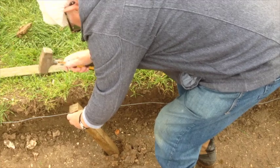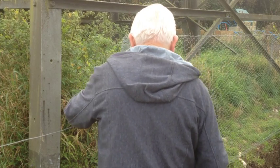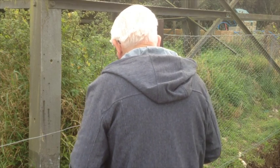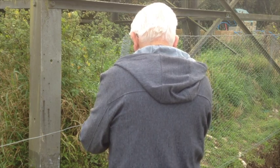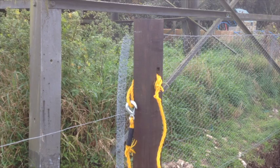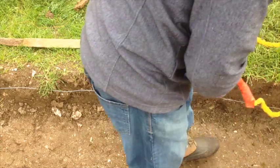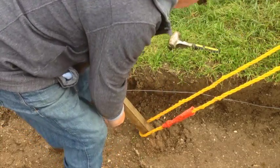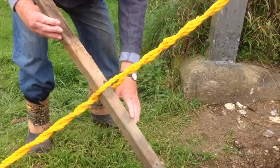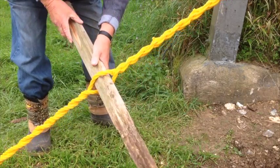I gave this straightening of the post a lot of thought. I considered a turfer and jacks, and then I remembered when I was a boy scout doing my Pioneer's Badge I had to demonstrate the use of a Spanish windlass — and I thought that's what I'll do. A rope is threaded through a convenient mortise hole left in the old post, then taken down and hooked over a straining post I hammered in, making it secure. Taking up a spare stick, I then wind away until it starts to straighten, keeping an eye on it being plumb, and when I think I'm nearly there I jam the strainer to the side of the trench to hold it.